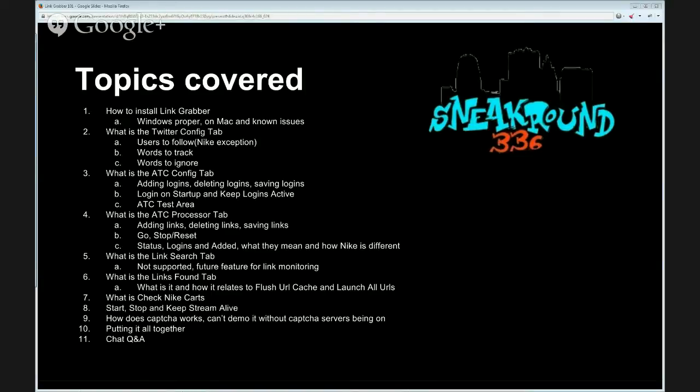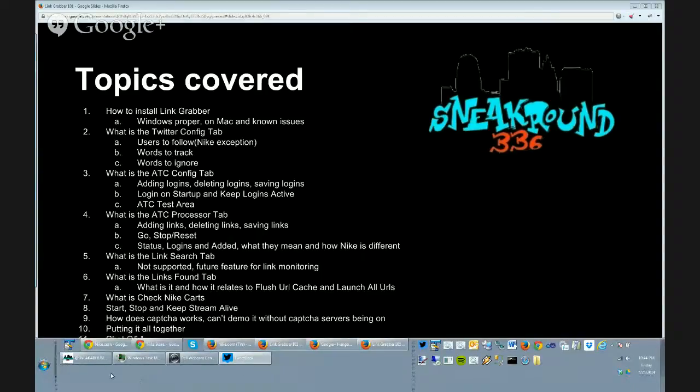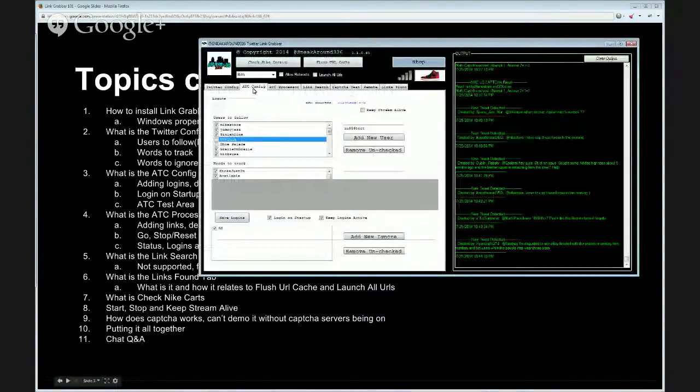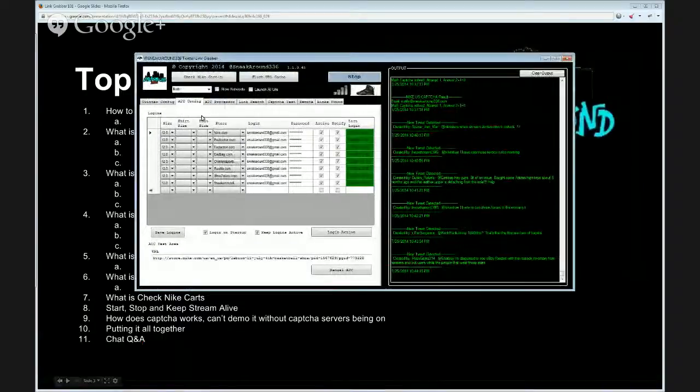See what else we got. Test area. Yes, the test area. If you want to test anything in ATC config, what you can do is put any URL in here, and it can be tweeted links or direct links, and it is going to behave as it would if it caught a link.